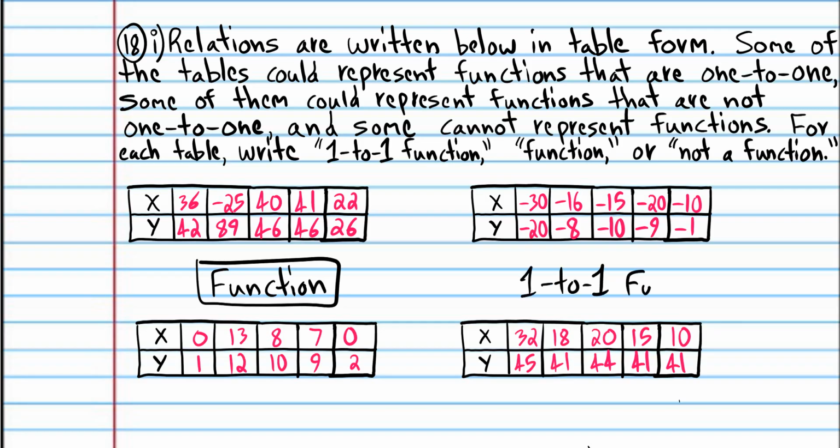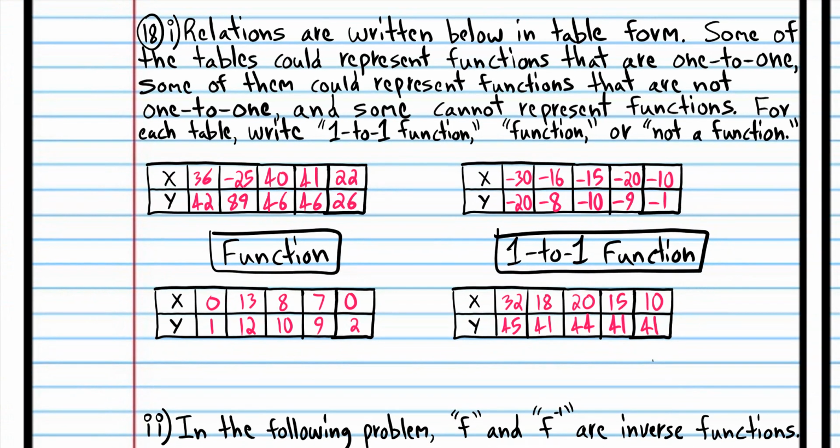Now, some people might say, wait a second, you're talking about numbers being repeated. There are numbers that are repeated. There's a bunch of numbers that are repeated. So what are you talking about? Well, they're not repeated in the same row. Okay, that's what I mean. You don't have negative 10 repeated in this same row. So that's what we mean.